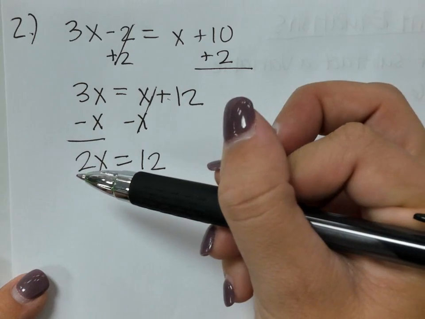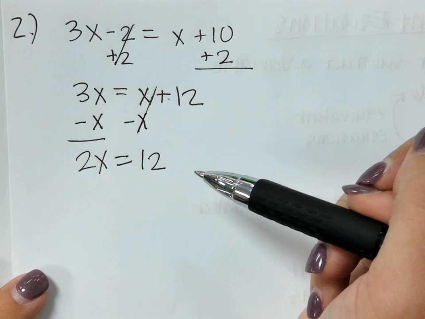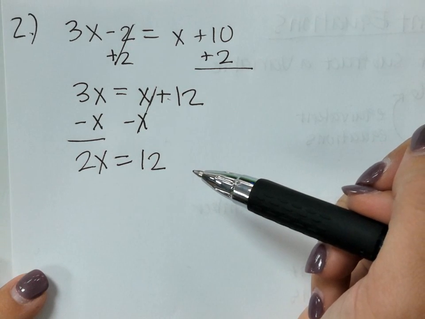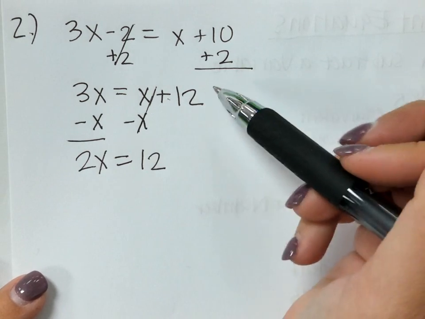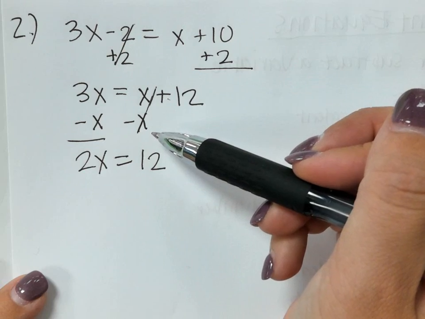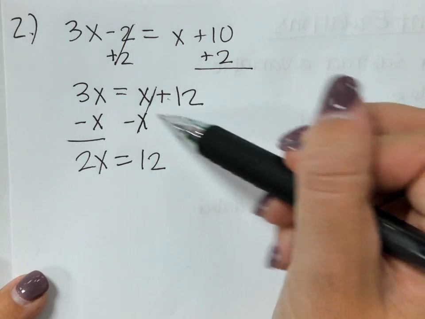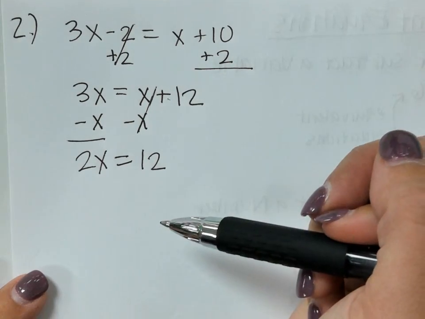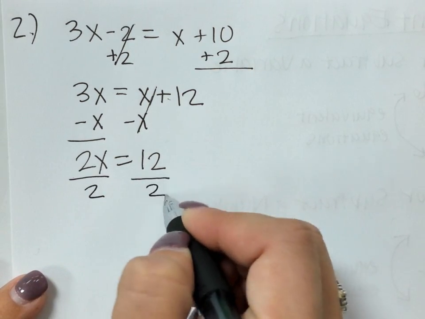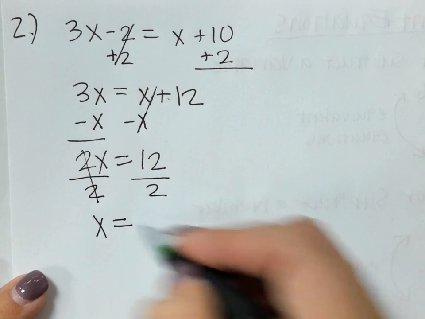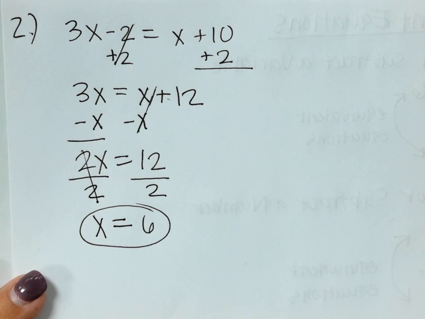Now I have all my variables on the left and all my constants on the right. Now I can multiply or divide. Olivia. Why would it stay the same? Because it's not a like term with my x's. So I can't combine it with x's. I'm only subtracting x from the right-hand side. So that means I have to subtract x from the left-hand side. I can't do anything with x's in the 12. So I want to divide both sides by 2, and you get 6. Good. x equals 6.